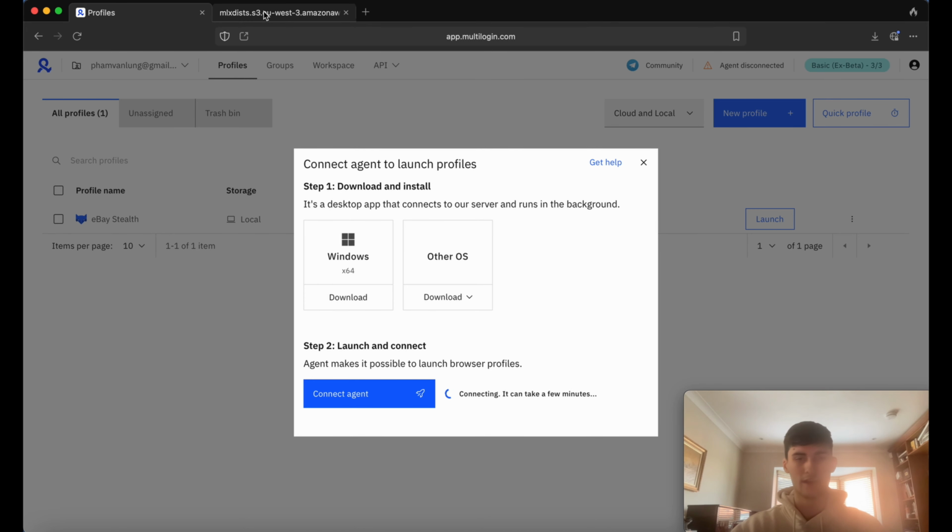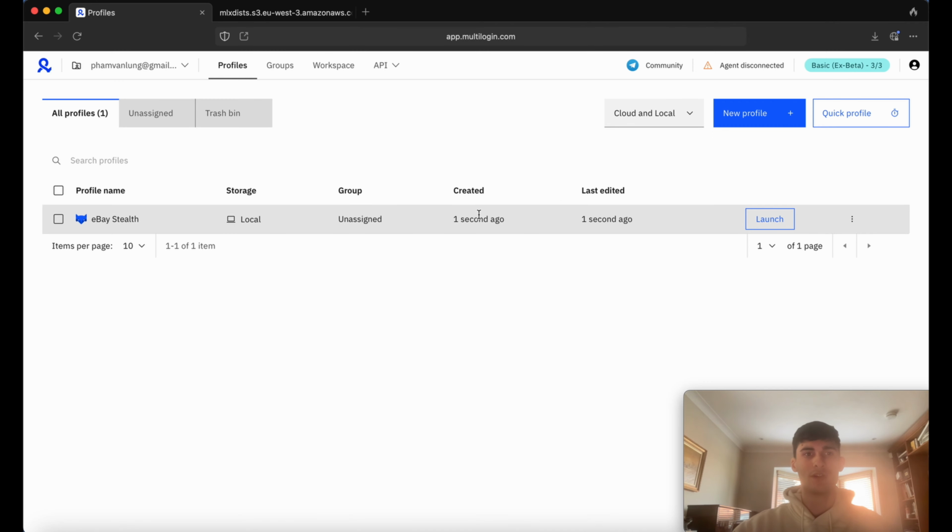Once you've downloaded the desktop app, you'll just press connect agent, and then it will open the application up there. And then you'll go ahead and create your stealth account like normal. So that there is how you're gonna actually create your profile. And this is exactly what you're gonna do to create a profile, the settings you're gonna have aimed at creating a stealth account, okay? So make sure you follow this video on the settings you should put when creating a new profile, because that's obviously the most important part. Make sure everything's anti-detect and working correctly.